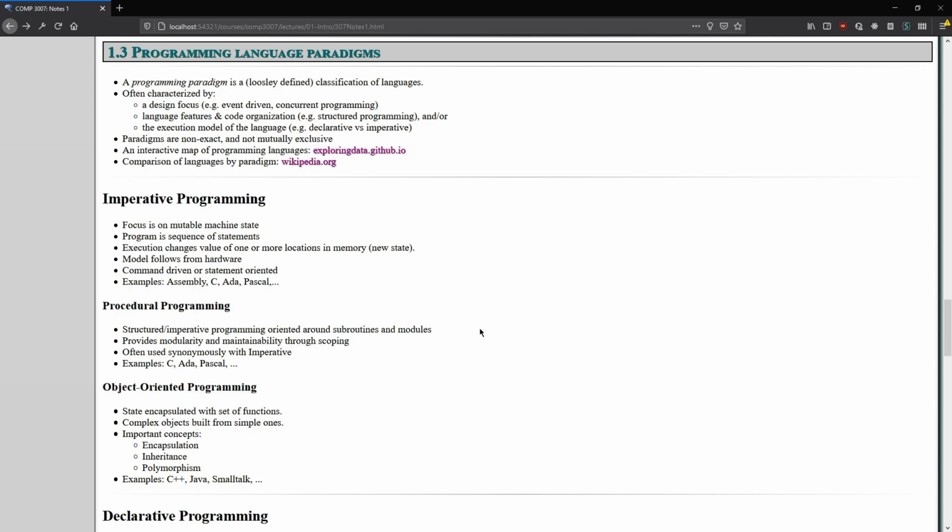So it provides modularity to code by having scope. Okay, so it's the idea of having functions and local variables. So this improves code reuse and maintainability, as I'm sure you're aware, having programmed in many of these types of languages yourselves. So procedural and imperative are often used as synonyms, because nowadays if you do have an imperative language, you're probably going to include subroutines in that language. So procedural languages and imperative languages are oftentimes used as the same word. Right, so languages that fall into this procedural paradigm, again, we could say the C language as well as Pascal and BASIC.